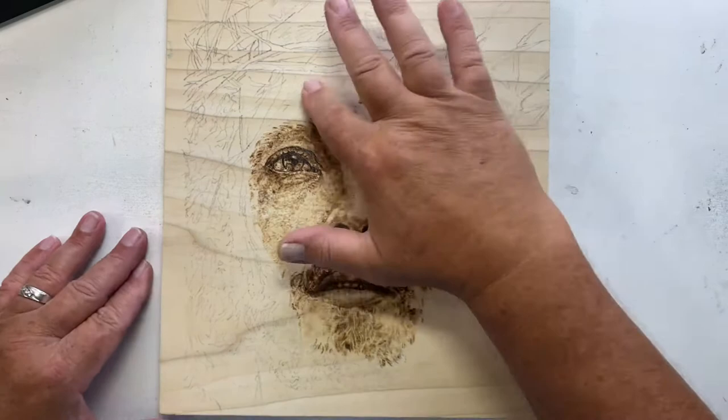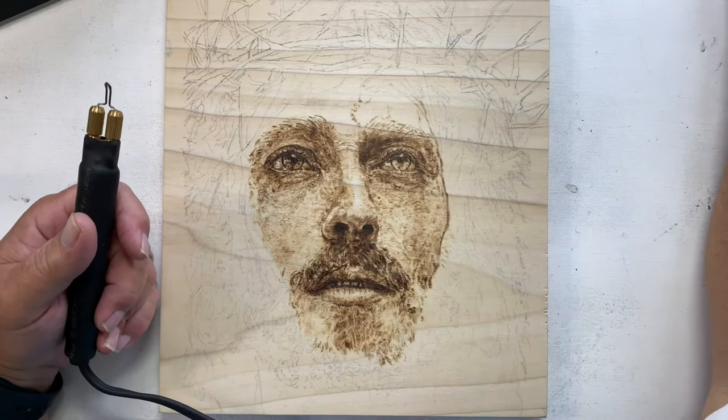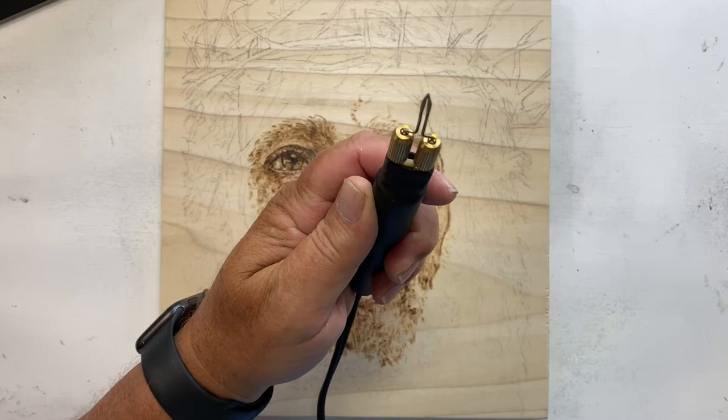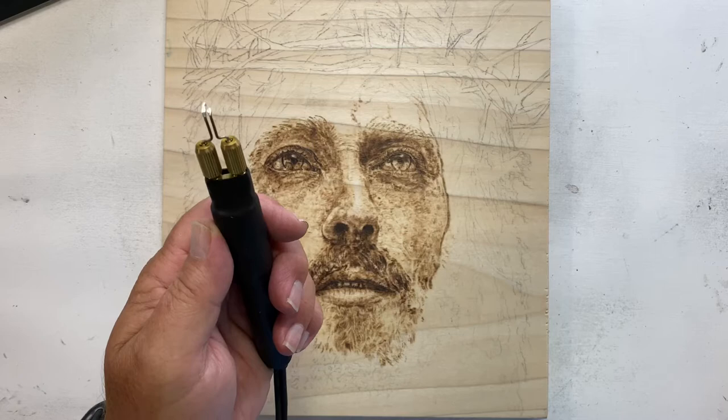I've done a lot of work down in the chin; I'll do a little bit up here in the forehead. There's a dirty mark here from a sticker that was on this wood. This is a piece of poplar wood, sanded down with 320 grit and then 800. I've got my Top Chances burner and I made my own little spearhead tip because the original one cracked. I like to use a spearhead shader tip.